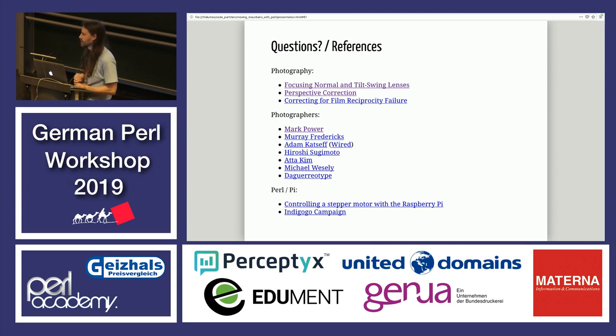Any more questions? No? Oh, yeah. So the camera and the lens and the tripod was about 1,000 euros. Most of the money is actually the lenses, because literally this is just a box. It's just a light tight box. You put film in one end and put a lens on the other. And there is a company now called Intrepid that will make one of these for about 200 euros. You just need to put your own lens on the front.